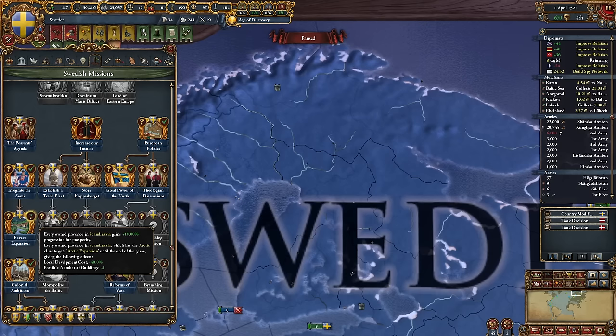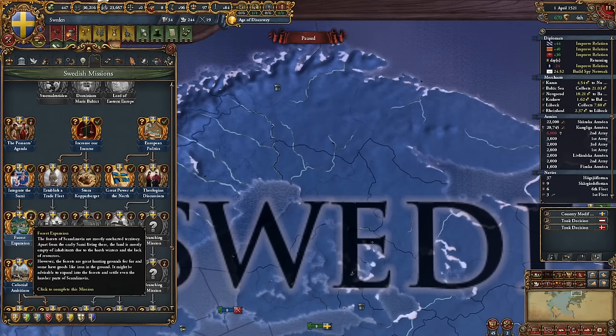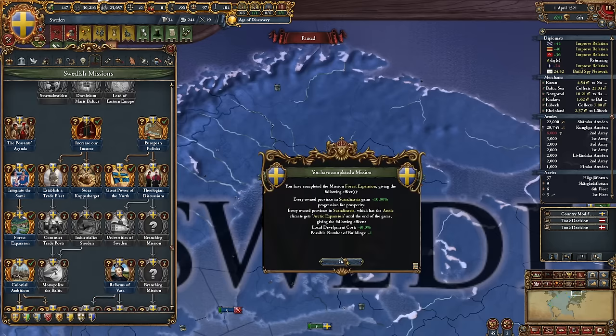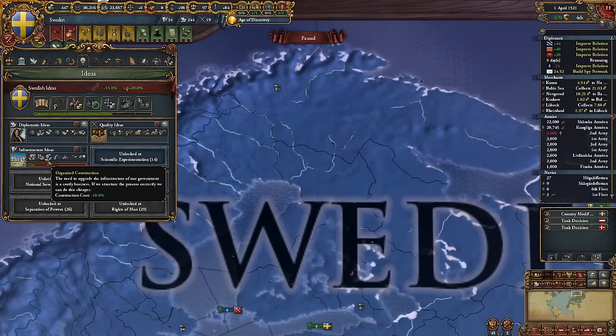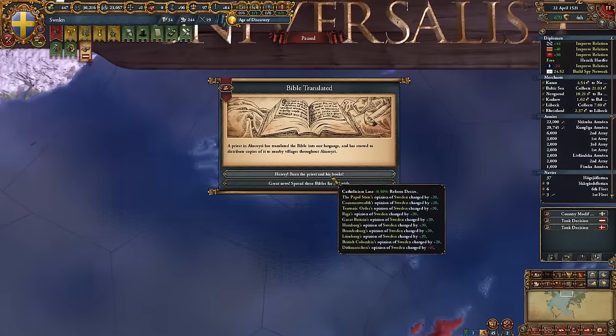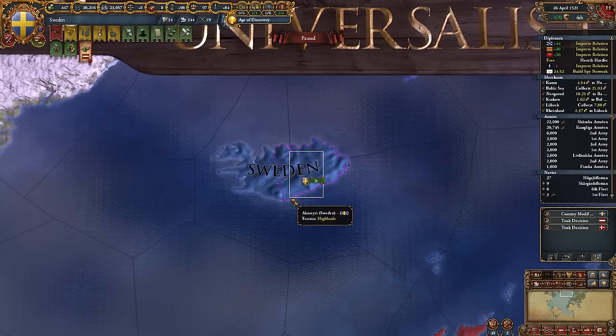Boom, forest expansion. I have developed all the forest and wood provinces to 6 development at least. Every owned province in Scandinavia gets 10% progression for prosperity. And Arctic climate provinces get Arctic expansion, giving local development cost minus 40% and number of buildings plus one. Okay, so yeah, I'm glad actually we took infrastructure ideas because this is gonna work super well with our mission tree.